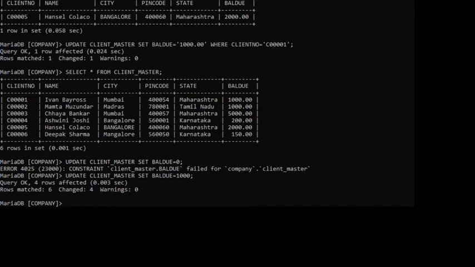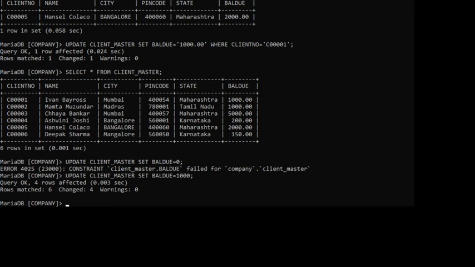Yes, it worked because only 4 rows were there whose balance due is not 1000. 2 rows have balance 1000, so only 4 rows have been changed. Rows matched were 6, but only 4 rows had to be changed. So in this way you can update all the values in a particular column using the update statement.